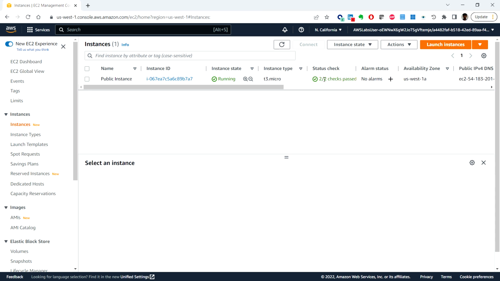Okay, so now we can see that status check 2 by 2 checks passed. Okay, so we have successfully launched the Amazon EC2 instance into the public subnet.